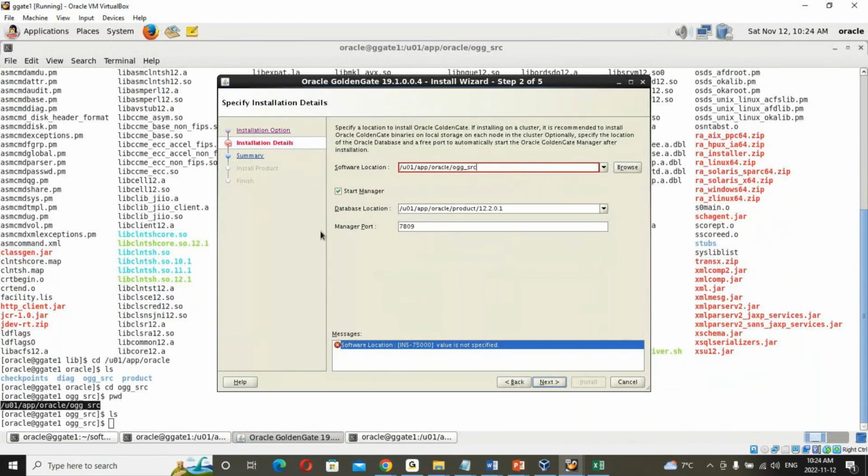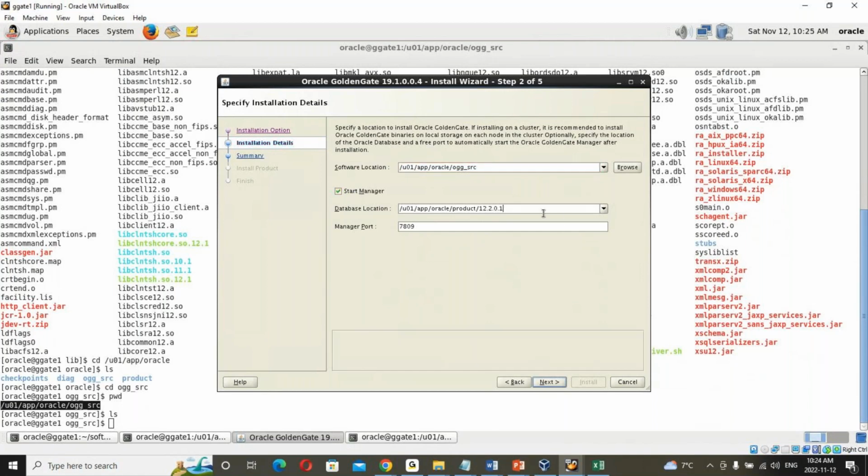Then you have to provide the start manager option. Each GoldenGate installation comes with a manager, so we are choosing to start the manager. Then you have to provide the location of the database home, which is u01 app oracle product 12.2.0.1. If you choose not to start the manager, then you don't need to provide it, but if you choose to start the manager, you need to provide the database home.